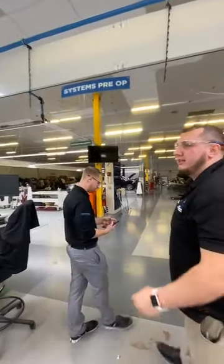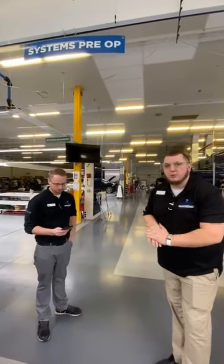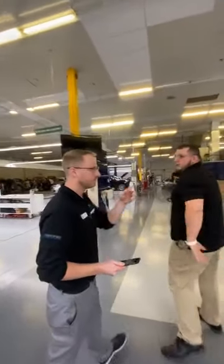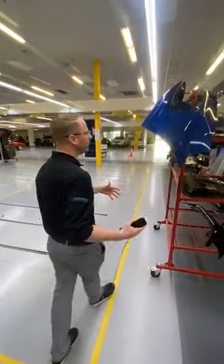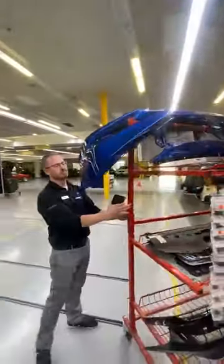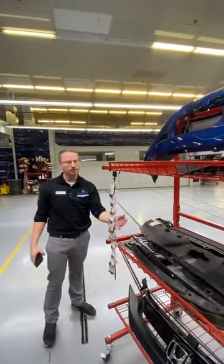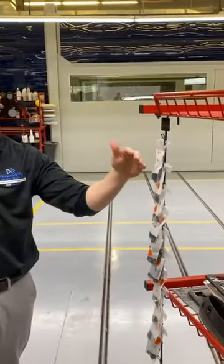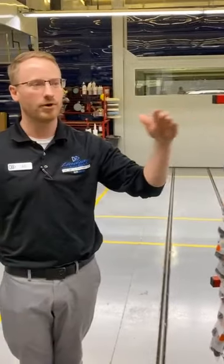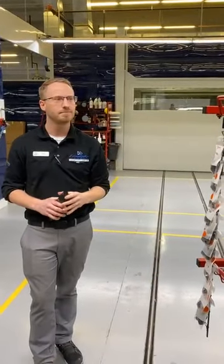We'll move on to jumping the parts — building the kits, everything involved in it. As we leave that area, we're building something as simple as this smaller repair. Reusable parts are on top, replacement parts on the bottom, and everything is labeled with our chip clip bags — the RO number, the part of the vehicle, and then down to sides, tops, just parts of that bumper. We specifically itemize this so that when it hits the end of our process, it's easier for someone to jump in and put everything together.